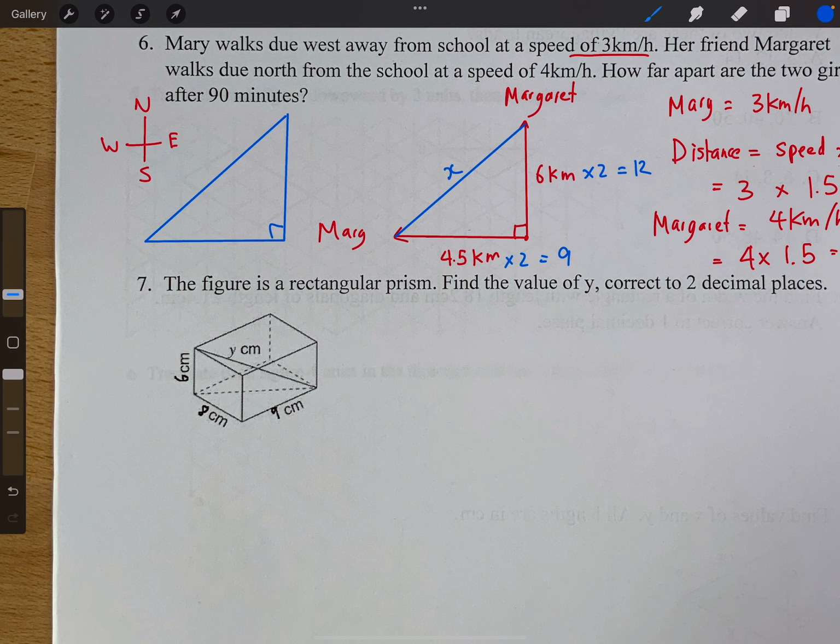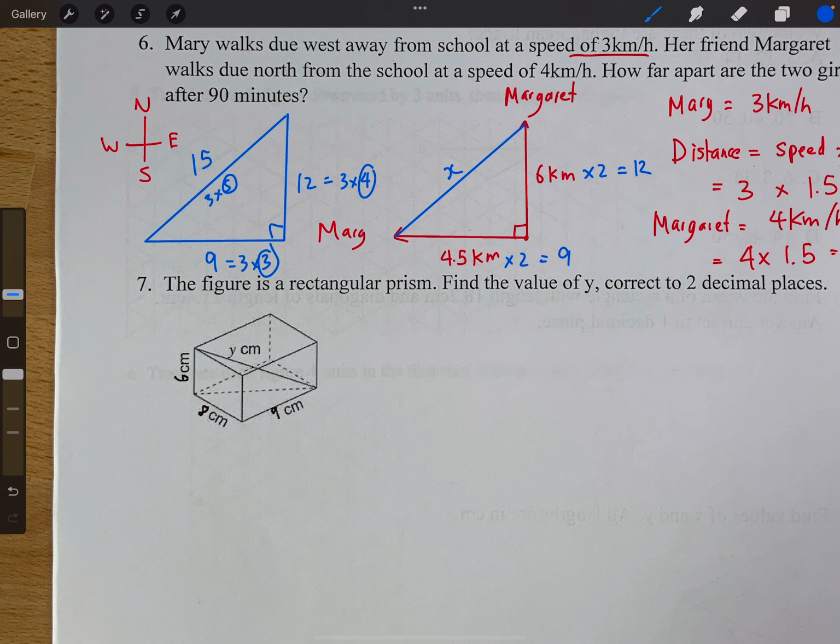If we have a triangle that is 9 and 12, we know this one is going to be 15. The reason I know that is because of the Pythagorean triad. This is 3 times 4, this is 3 times 3, so this must be 3 times 5. So 3, 4, and 5, so that must be 15, right?